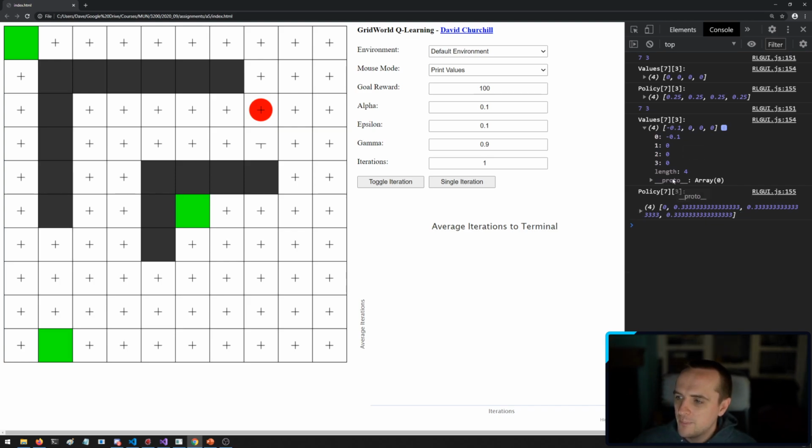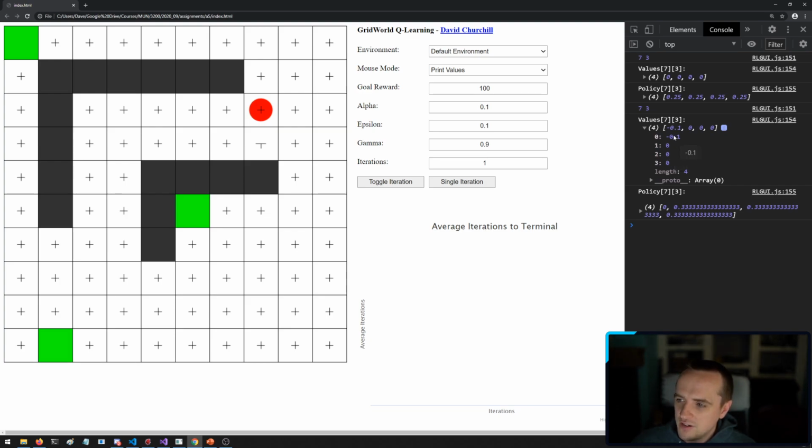So after I've updated the values, now I have to update the policy. The policy states that for every maximum action, I want to take that action with equal probability.